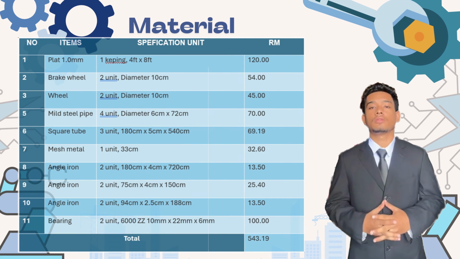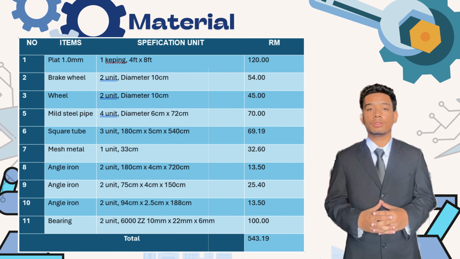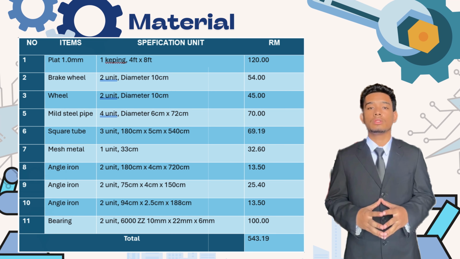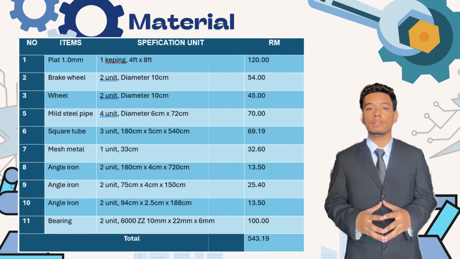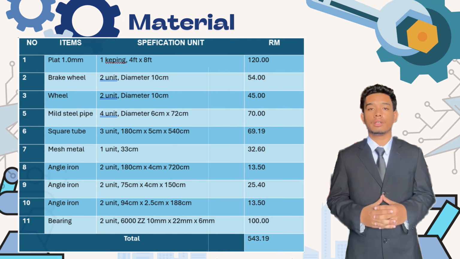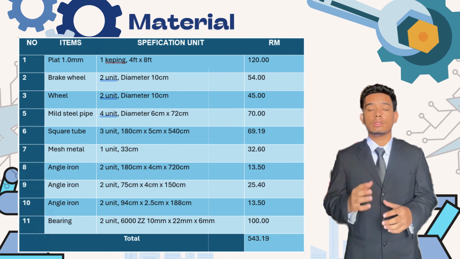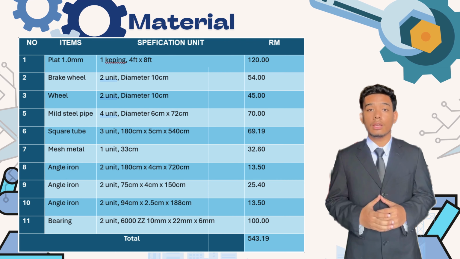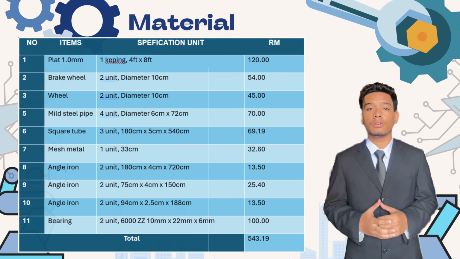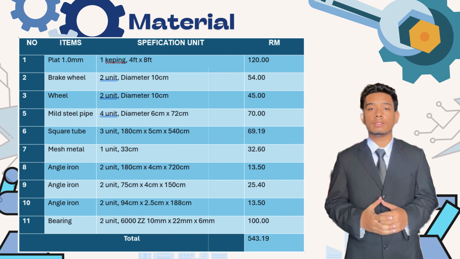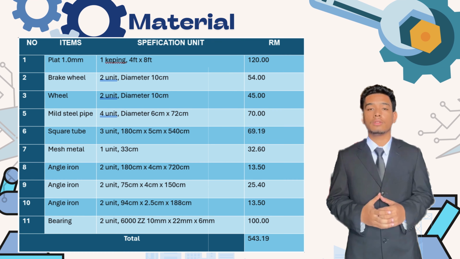Okay, material and cost for this project. Next, I will explain the material and cost involved in this project. For the material, we use high quality and easily obtainable material to ensure the durability and effectiveness of the product. The main materials used include a 10 mm plate, 10 mm angle iron as the structure frame of the table, and steel mesh for the separation of metal dust. The selection of these materials is based on quality, safety and cost effectiveness.